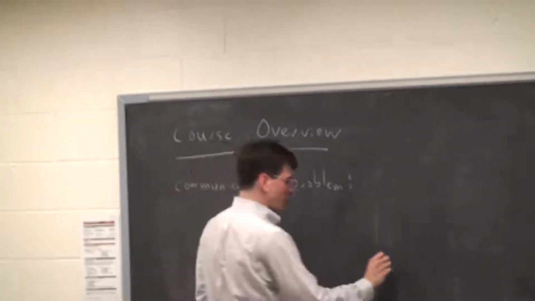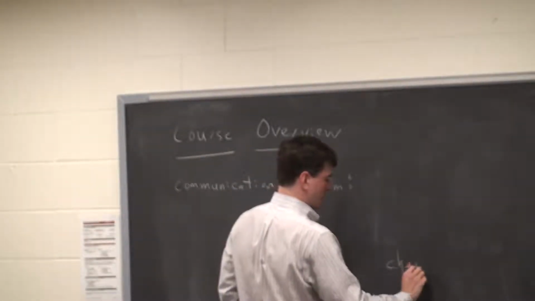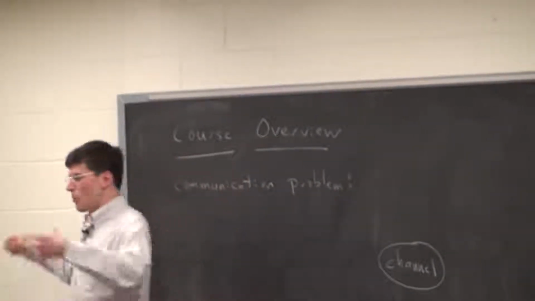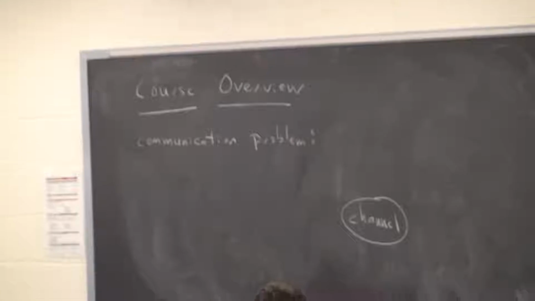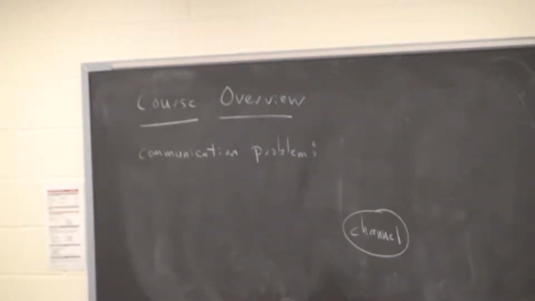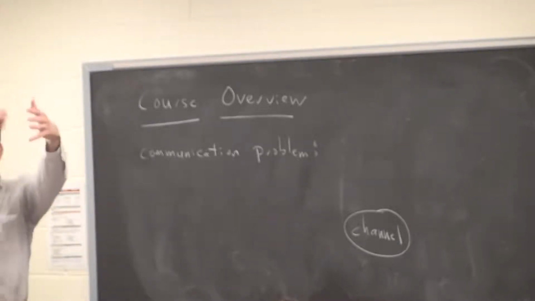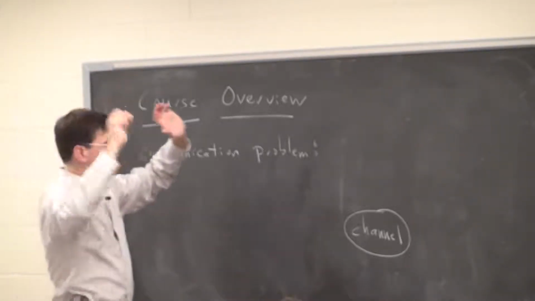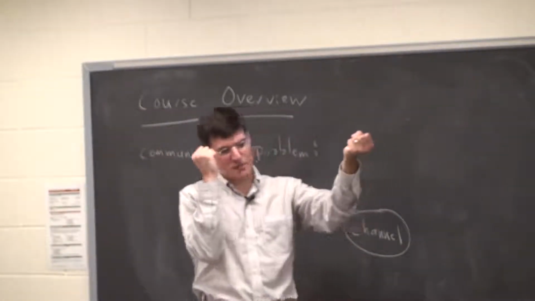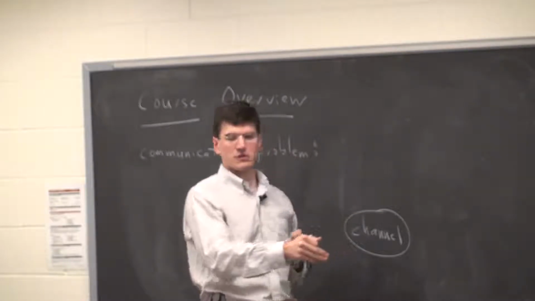Okay, so in the communication problem, you're an engineer, you're given a channel. This is the physical medium over which we communicate. So it could be a fiber optic cable, it could be a coax cable, it could be a twisted pair, it could be a slice of electromagnetic spectrum that you own, it could be two Dixie cups and a string. It's just some physical medium that you're trying to move information over.